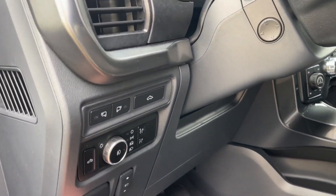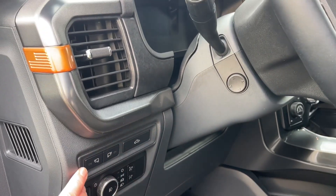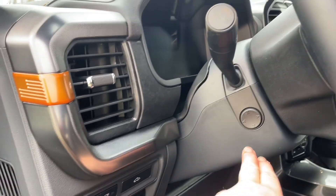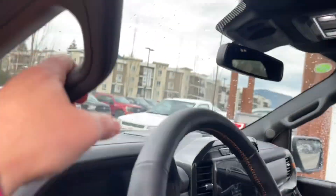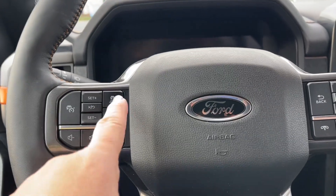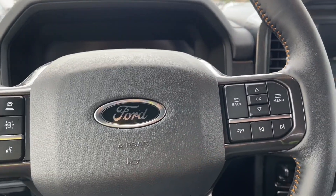You have your electronic parking brake, power pedals, high mount lighting, lighting controls, LED side view mirror spotlights, power tailgate release that both opens and closes the tailgate, and power tilt and telescoping steering wheel, running board, and grab handle to make it easier to get in. On the face of the steering wheel you have lane keeping, cruise control, volume, menu, and hands-free dialing.